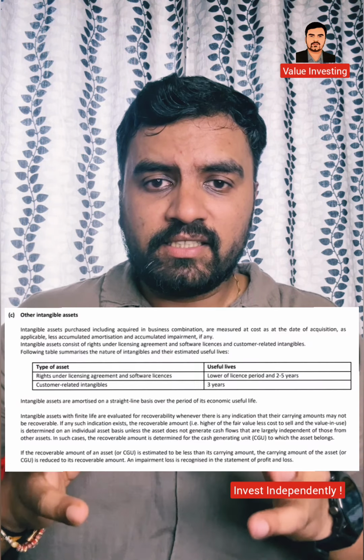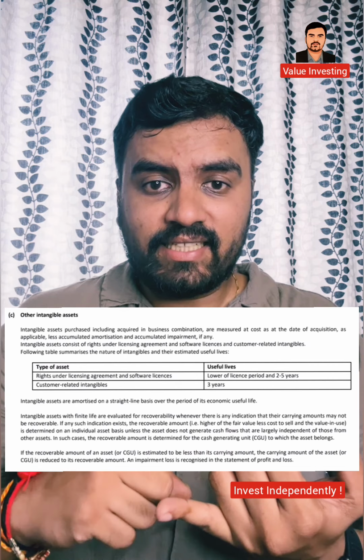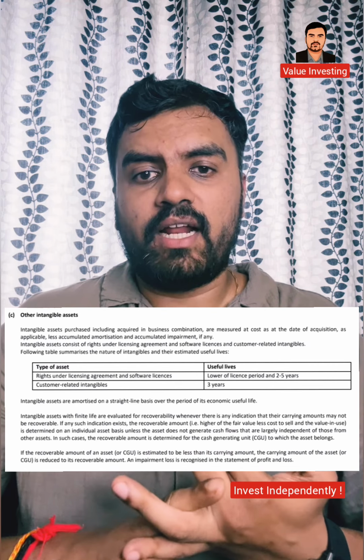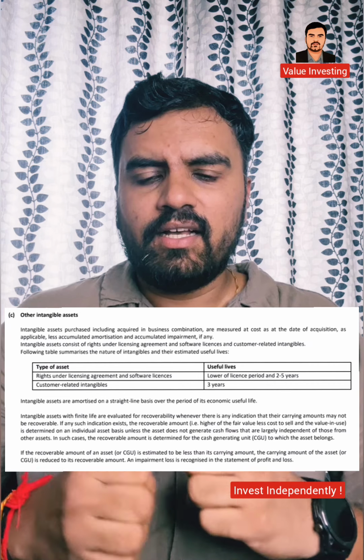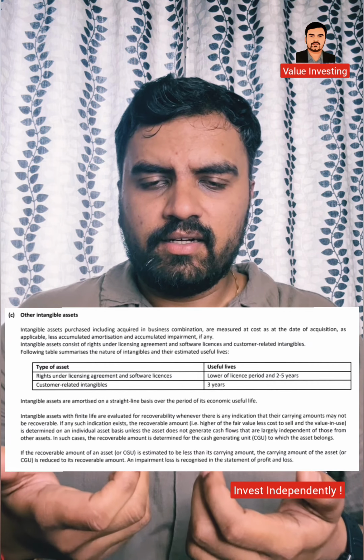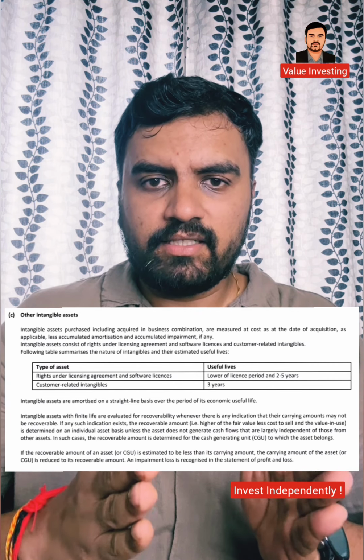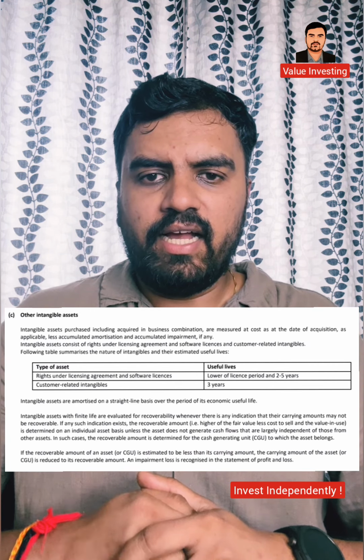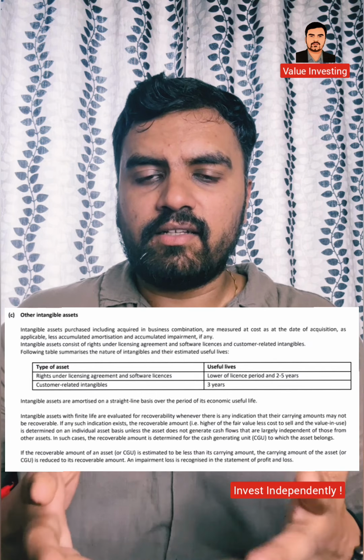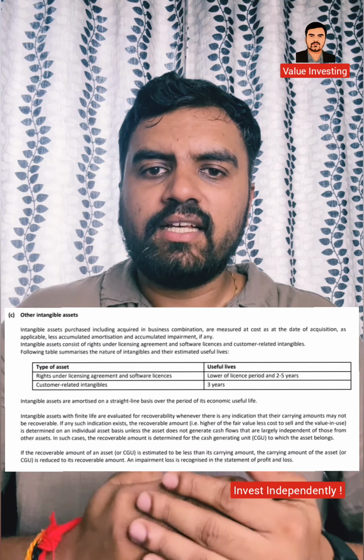And again, if you see the other intangible assets, TCS has mentioned in the notes to the balance sheet that it is rights under license agreement and software, other software licenses. So there will be companies who are hiring TCS services and using software and license agreements or some patents of TCS, and they are supposed to pay royalty and other things to TCS, and it is generating revenue for TCS. So these are non-measurable things. So this will be basically categorized under the intangible assets.